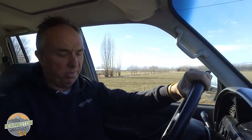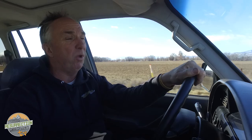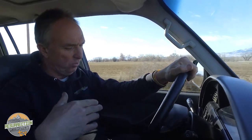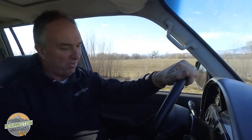This Land Cruiser is very familiar to me because it was my daily driver for a couple of years. It was an 80 series conversion done by another shop — and they really messed it up. The owner sent it to us to redo, and before he could drive it I bought it and drove it for a couple of years. It was a lot of fun but it wasn't restored. When I sold it, the new owner gave it a really nice external Stage 2 restoration, a new interior, and some other upgraded features. I feel like I'm back home in my daily driver — and now I kind of want it back.